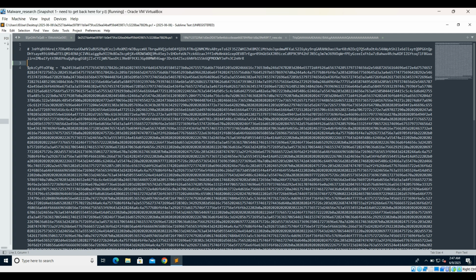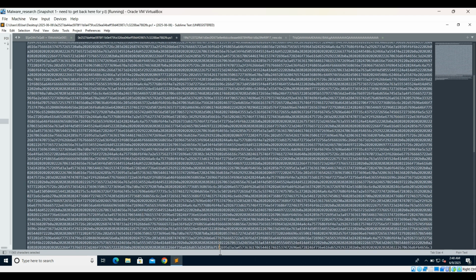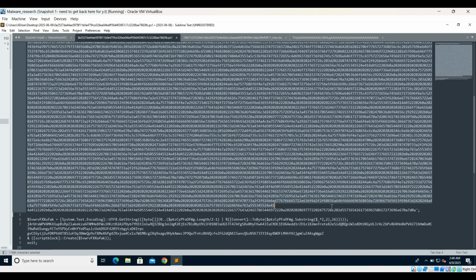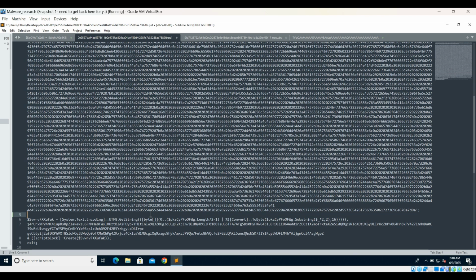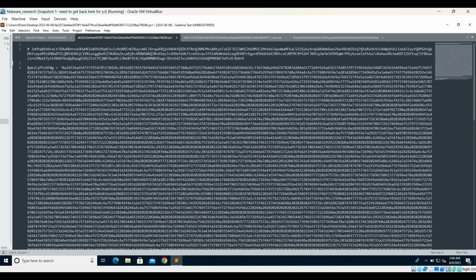Sometimes the samples are not that obfuscated, but they look extremely obfuscated because of a lot of gibberish variable names and function names that they use. And that's what they have done here. They have not used a very long variable name, but it is kind of messy. It does not make any sense, right? And also we can see some kind of hex string that has been used, and something is happening with it over here.